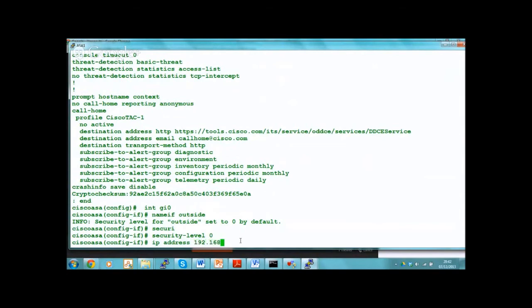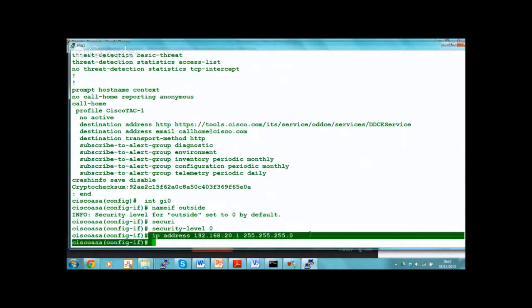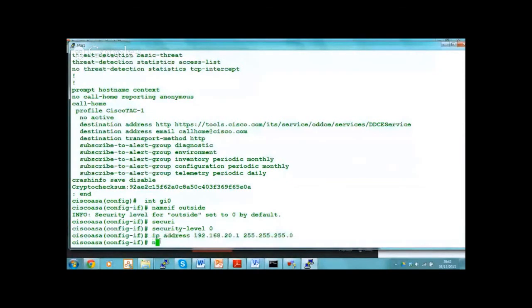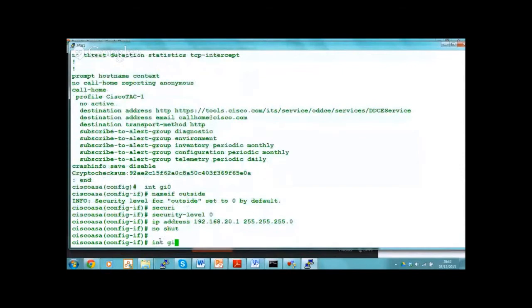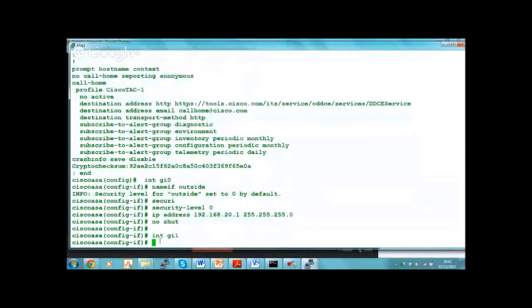The IP address of our outside is 20.x, I'm going to use .1, with mask 255. So as you can see, it's pretty similar to the IOS config, and then of course I'm going to no shut it. That's the first one, and then I'm going to configure my inside interface.